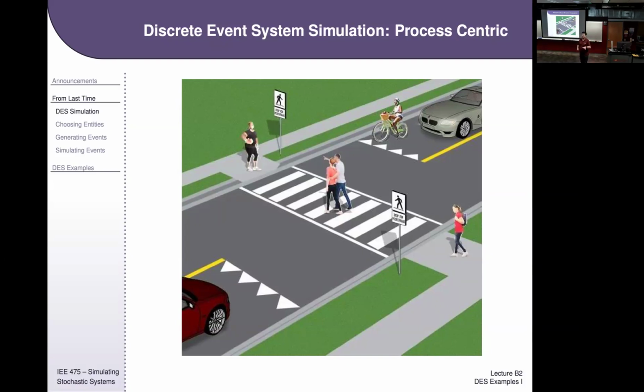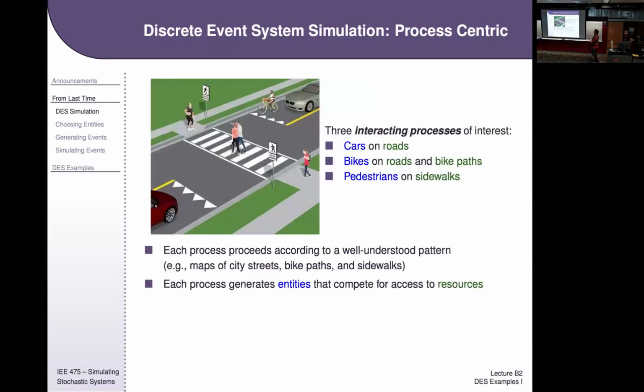Okay. Any other questions about that? I think I've got some of these things summarized here. So in case you didn't get all that down, this is how I would model the system. There are 3 interacting processes. I'm using the word process here: processes are opportunities for entities and resources to meet. Those are cars on roads, bikes on roads and bike paths, pedestrians on sidewalks. In each one of those processes, there is a common resource. So in Arena, we might have 3 different boxes that will all be different places where these entities and resources meet.